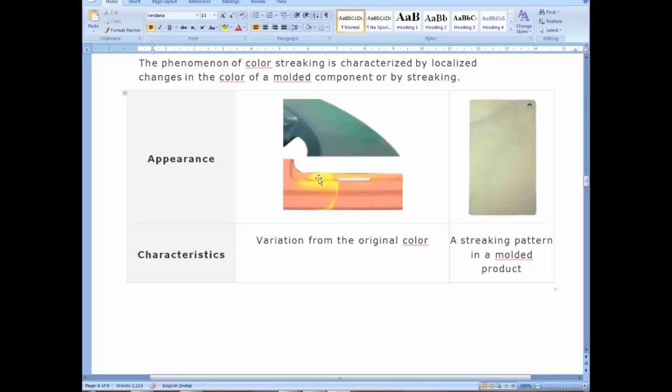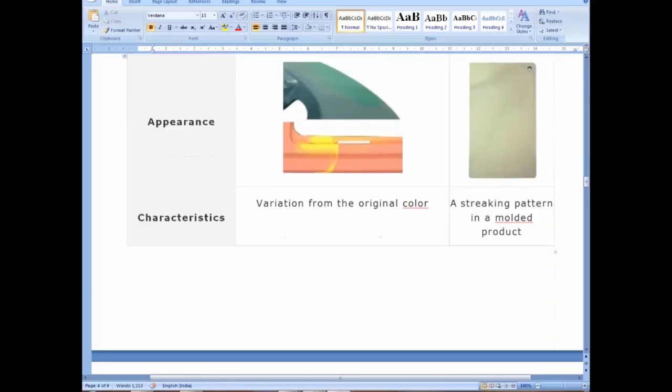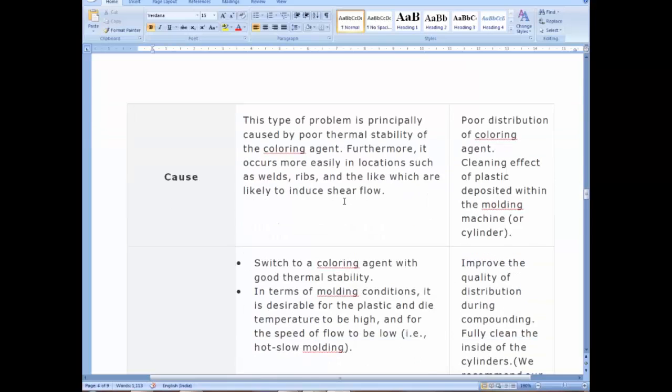So this also comes under the defects, color streaks. You might have seen plastic parts in various colors. Some are blue, some are white, some are yellow. But that is not because we use raw material of that color. Actually, we are mixing some extra additional color from outside. Because of that, the part is appearing like blue, like orange, like yellow.